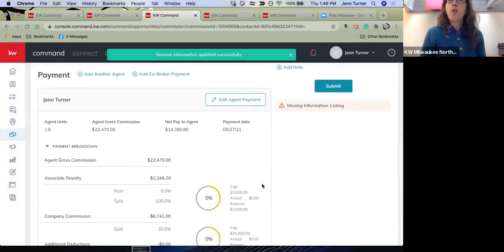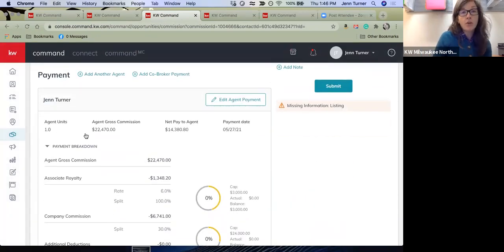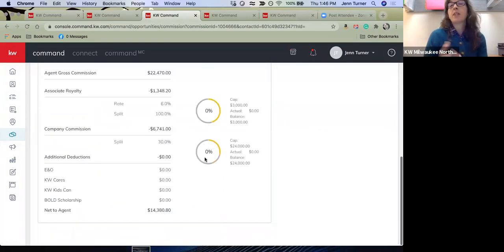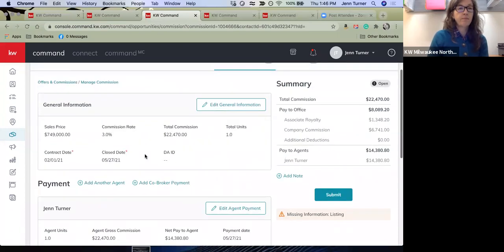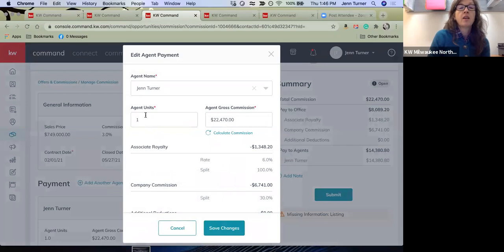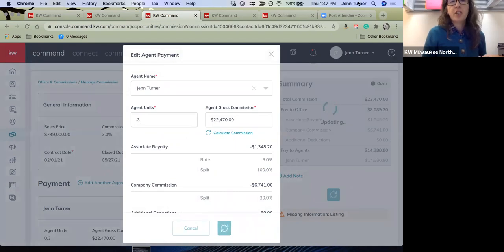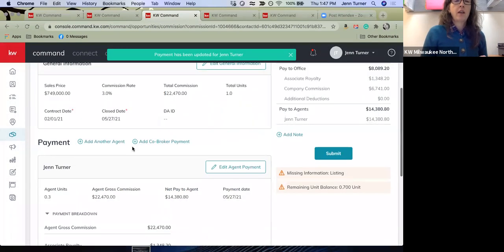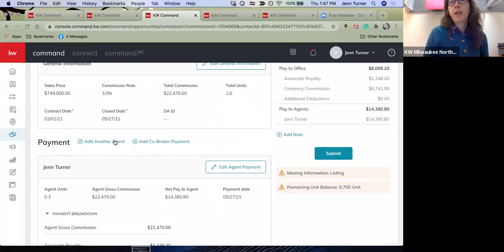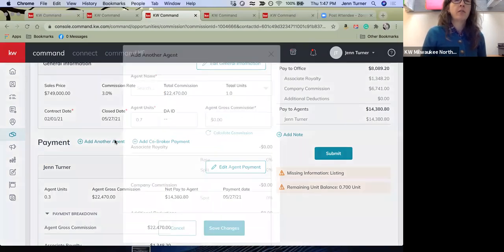So, okay, right now I am an agent alone on this deal, getting the full units. But let's say I'm on a team. And I'm going to edit agent payment. I'm the Rainmaker, so I get 0.3. I'm going to save changes. And then I'm going to click add another agent.